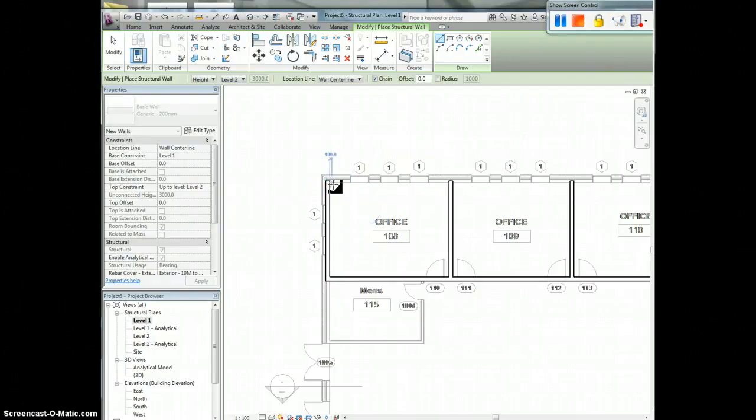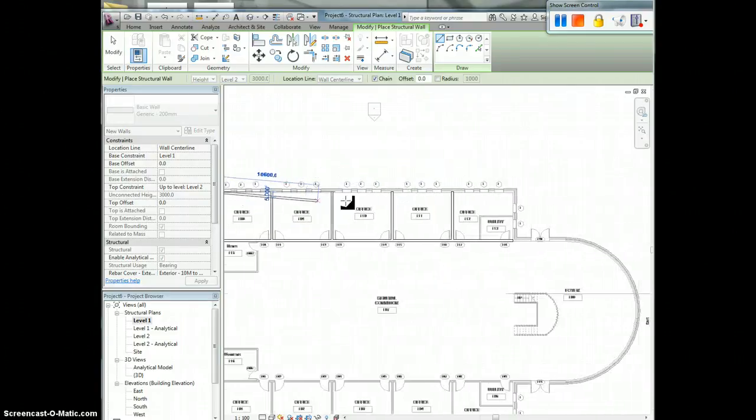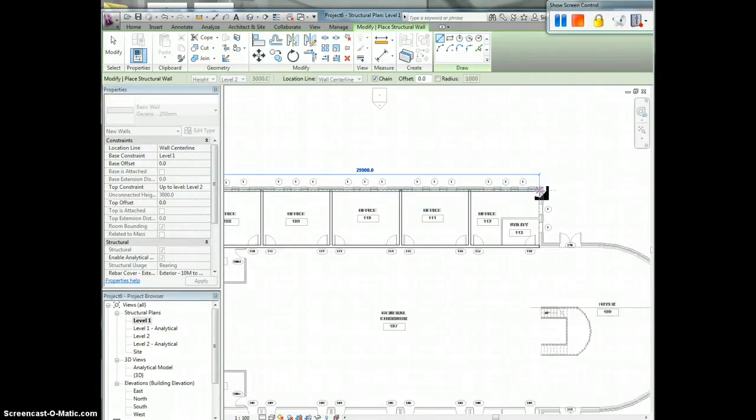So what I'm doing now is that I just ignore the architectural wall outside of this.